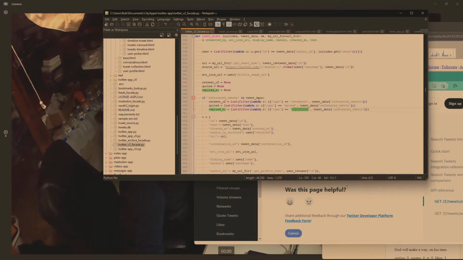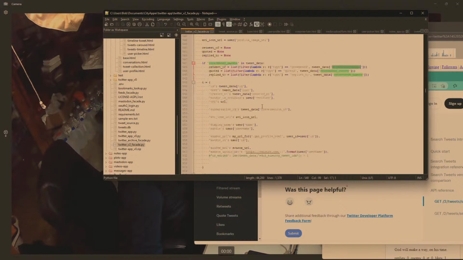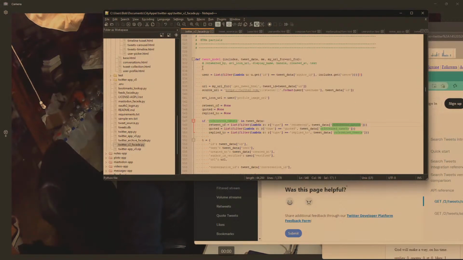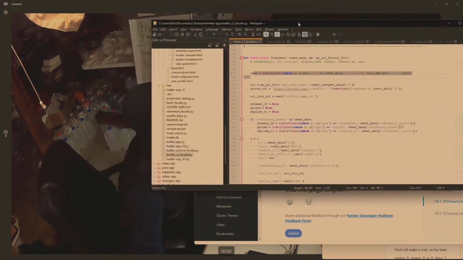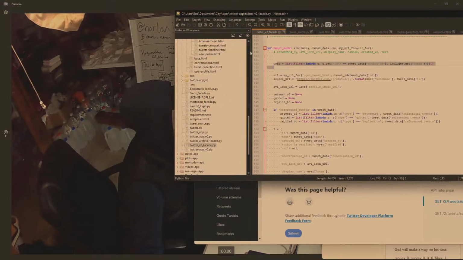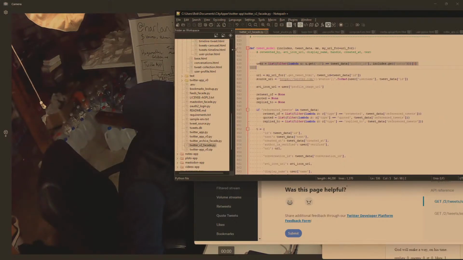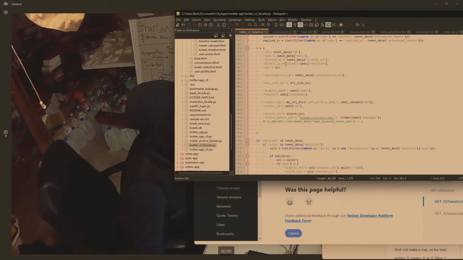So these are just tweet IDs still. So retweet of, and then it's just the ID for reference tweets. And then there's more logic down below that's similar to this to fetch the actual tweets. So yeah, I could clean this up a little bit, not arguing that. It's just figuring out how stuff works.